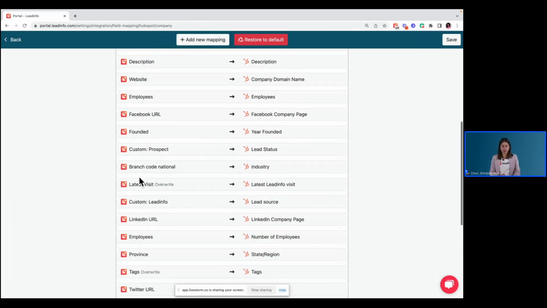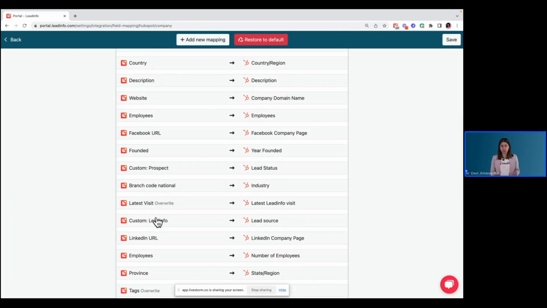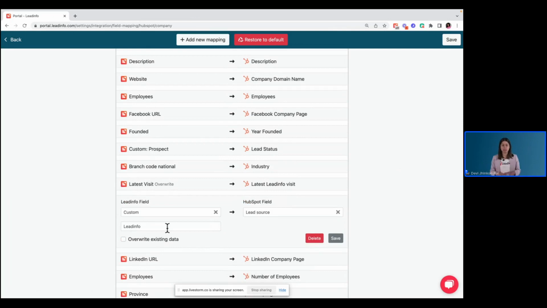Next to that, you can also add Leadinfo as a lead source. So this is this one. If you would add a custom text saying Leadinfo and place this in the field of your lead source, then within your CRM system, all your colleagues will know if a lead comes from Leadinfo and if it visited your website. This helps you to automate the workflow by creating flows or sequences so that based on the lead source, you can conduct specific actions.